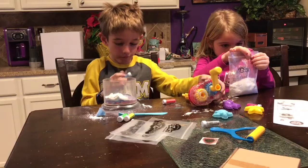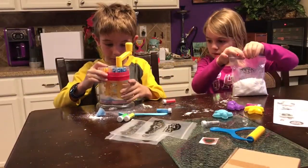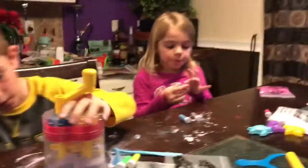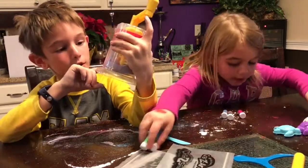I know. We didn't put too much. That's how much white we have left. Let's see what's going to happen. I'm gonna do pink. Doesn't that look really cool? It looks like pink and purple.